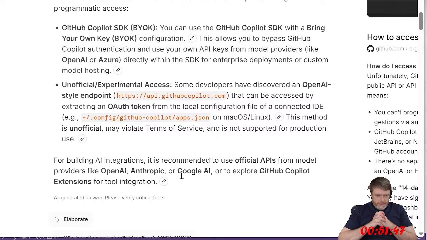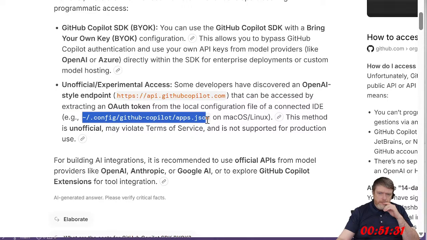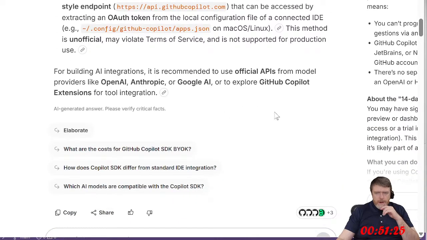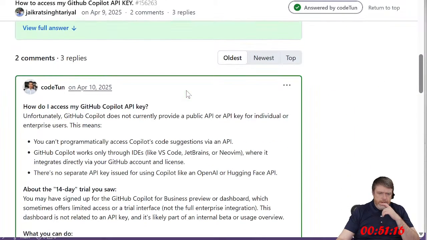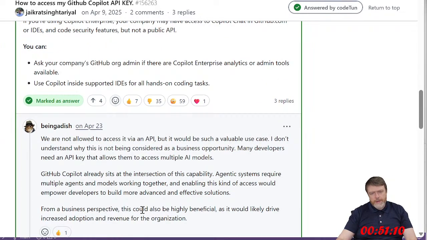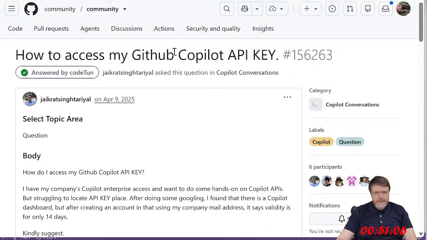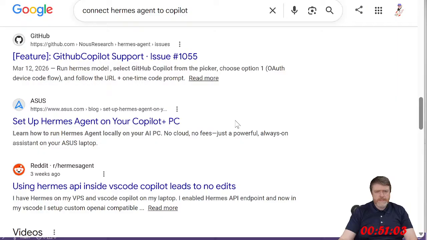But I don't really want to violate their TOS. Does not do that. Oh, that sucks. Let me look up one more time.